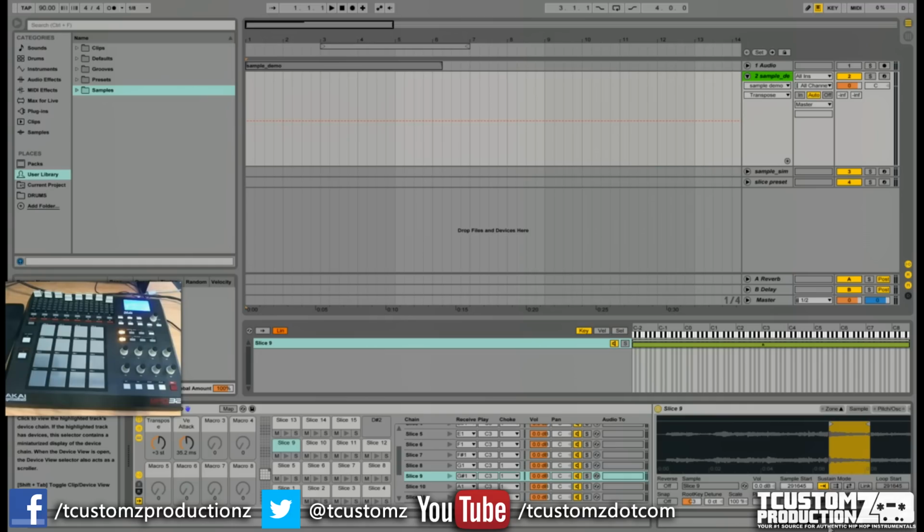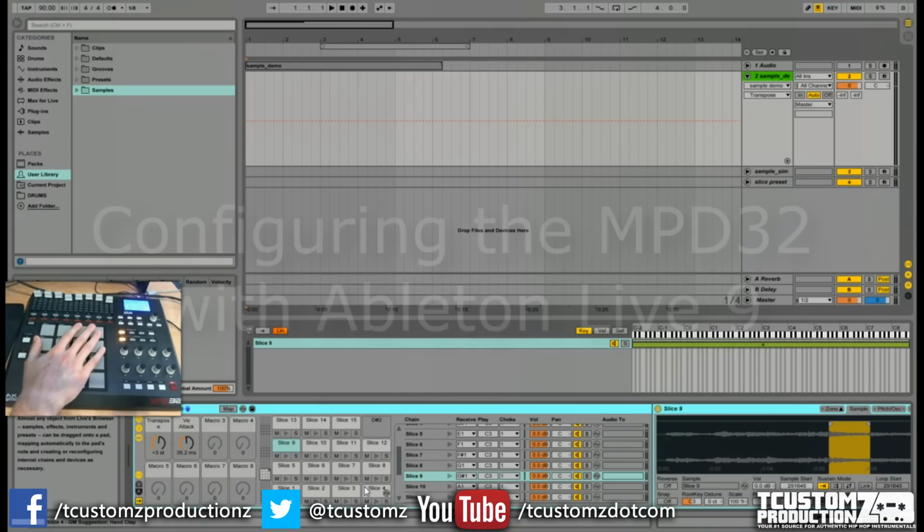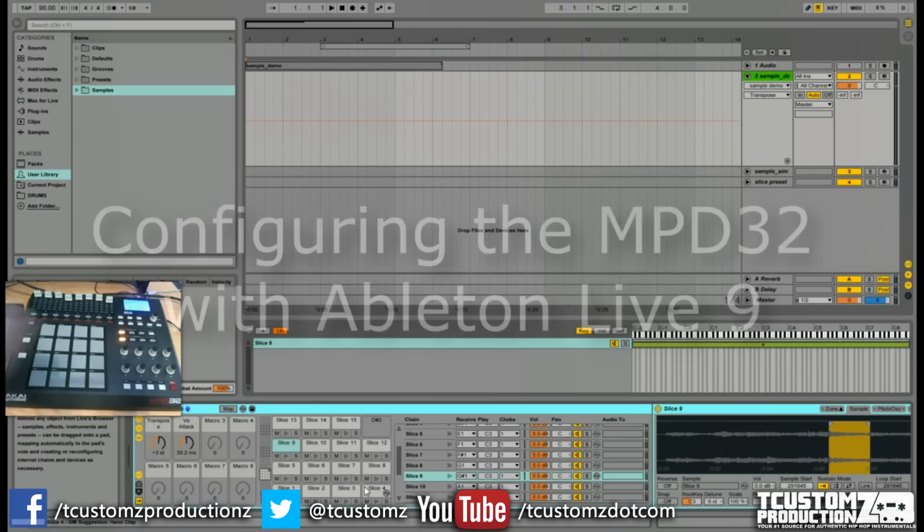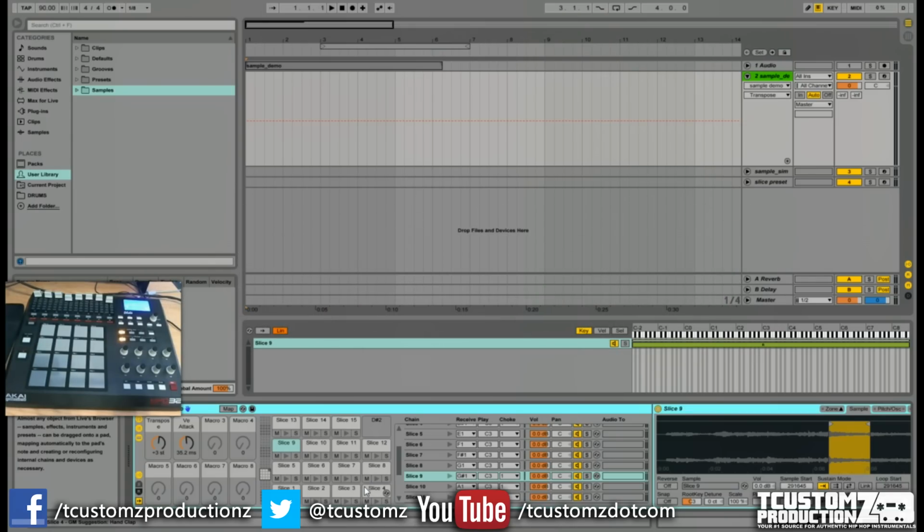So now that we're at this point and we have our sample sliced in a drum rack, we have our custom slice preset. Now we want to know, how can we take advantage of the MIDI controller, utilize some of the features that the MIDI controller has. The first thing you want to make sure with any MIDI controller, in particular with this MPD32, is to make sure that your controller is configured properly to work with Live 9, so that way you unlock all of the features and functionality that you're going to want, and we're going to describe some of here in a little bit.